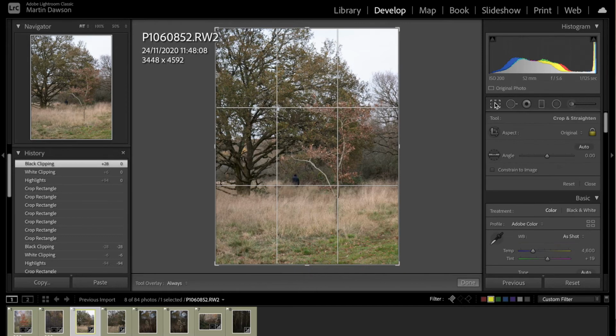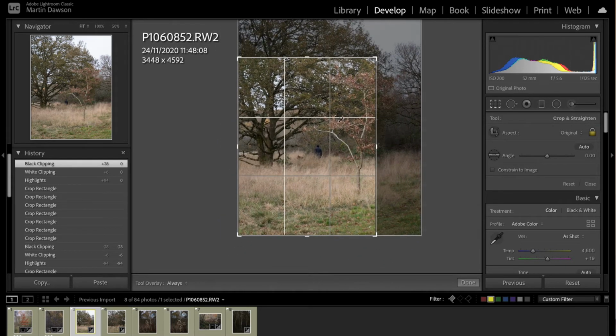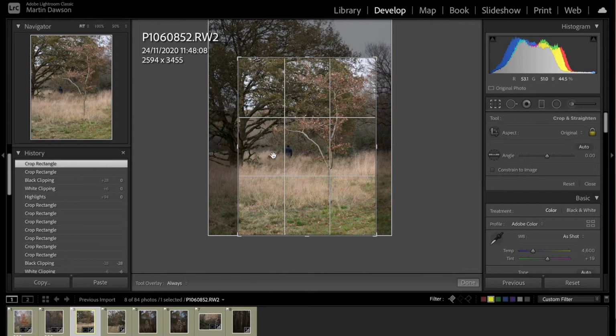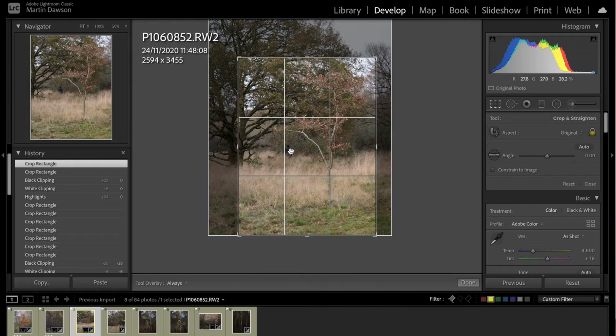So first of all, I'm going to have a look at the crop. If I wanted to take that sky away, then I'd have to crop it all the way in here, which kind of works. But then you've got these people walking. They've already walked through the image. They're walking out of it and into this tree, and I've lost a lot of that tree as well, which is not the end of the world, but I quite liked having more of that tree in it, especially to create that frame for this man and his dog.